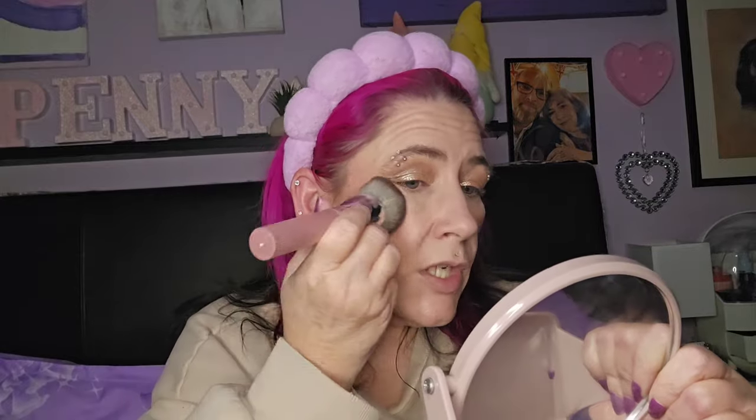So there, dab. And then just up there where I like to have my blush. There. There, see? It just comes out nice. Yeah, I like that. But I am going to go in with my foundation brush again and just tap over the top, because it's really more pigmented than I thought. Let's have a look. Yeah, that's all right. Yeah, I quite like that.